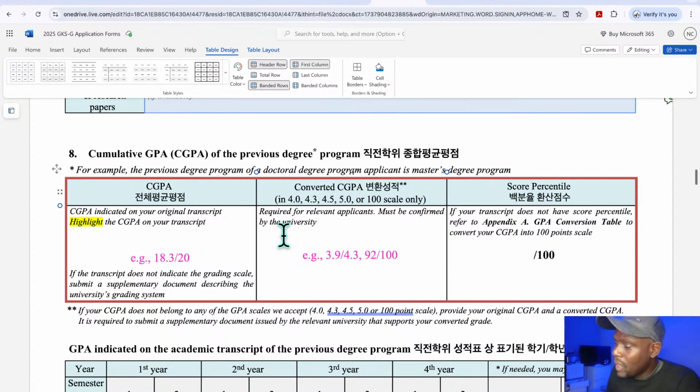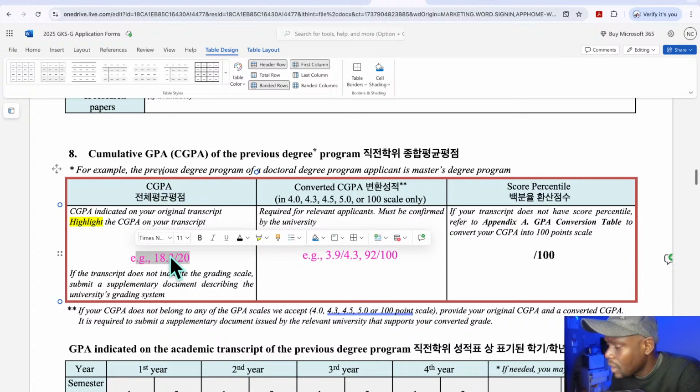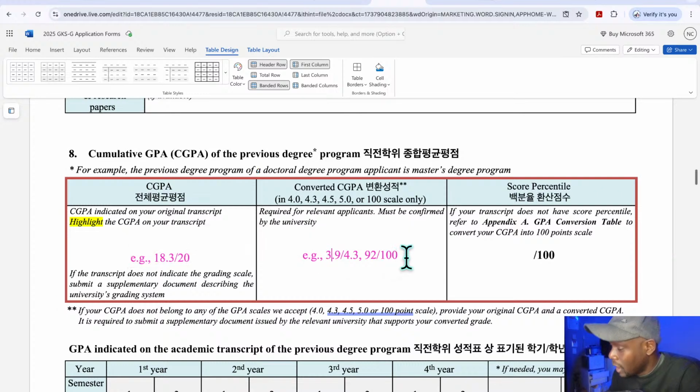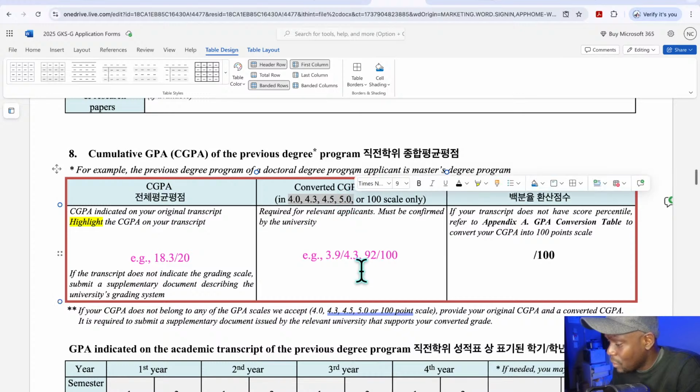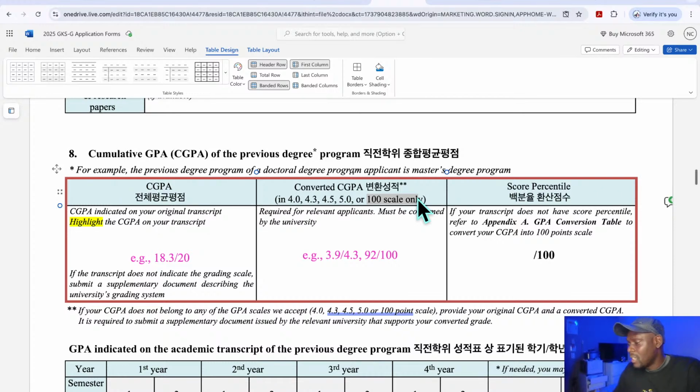If you have only a graduation GPA, then write the graduation GPA here. And then if your GPA is within one of the ranks, there is 4.0, 4.3, there is 4.5 and 5.0, you have to write it here. If your GPA is on a scale of, maybe you have the 100 point scale, then write it here.